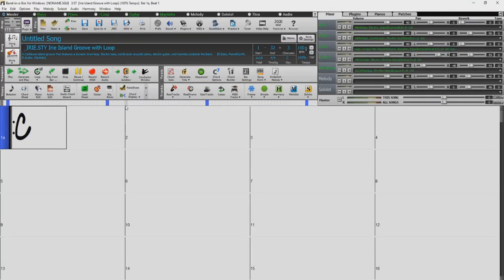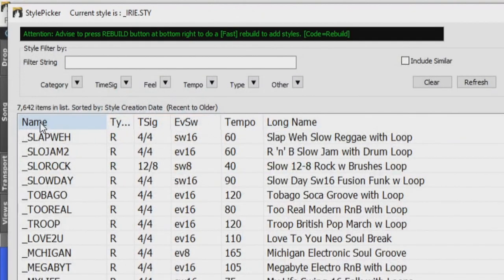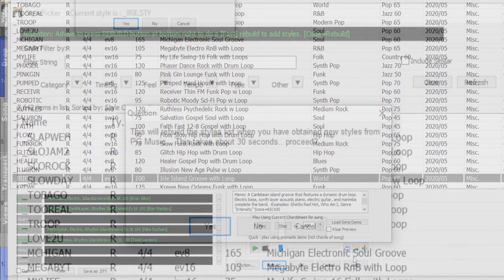The first thing we want to do after installing any updates, RealTracks, or add-ons would be opening up our Style Picker and rebuilding the style list. So we will just press rebuild, choose fast rebuild, and then press yes.